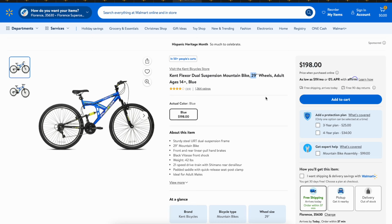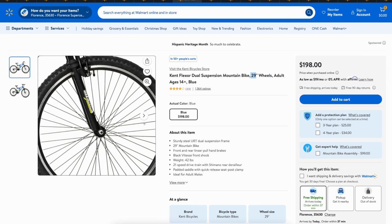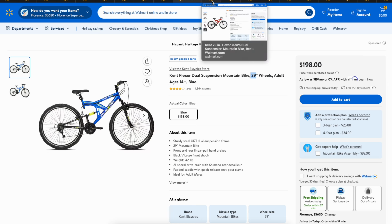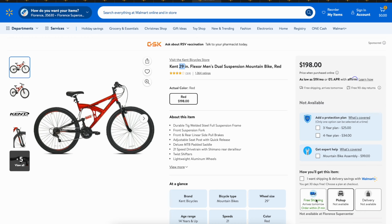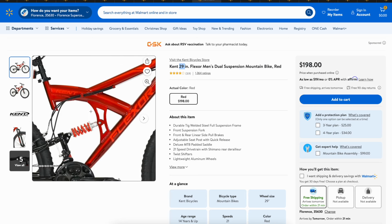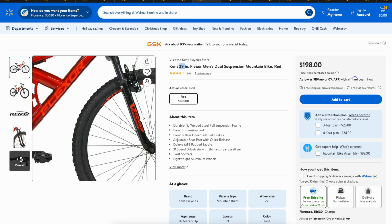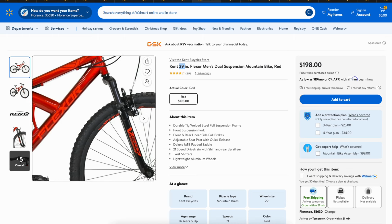And it's a 29er, where the Hyper Havoc and the Hyper Shocker are not. So you get the 29er that a lot of mountain bikers want, and that mountain bike look full on. Plus, it's available in this red color with shipping. Now see, this one, no pickup. But this one is available for shipping and shipping fast, arriving tomorrow. And look at that color. That is very nice. Look at those wheels. Those wheels say Vitesse. I just had a Vitesse e-bike.